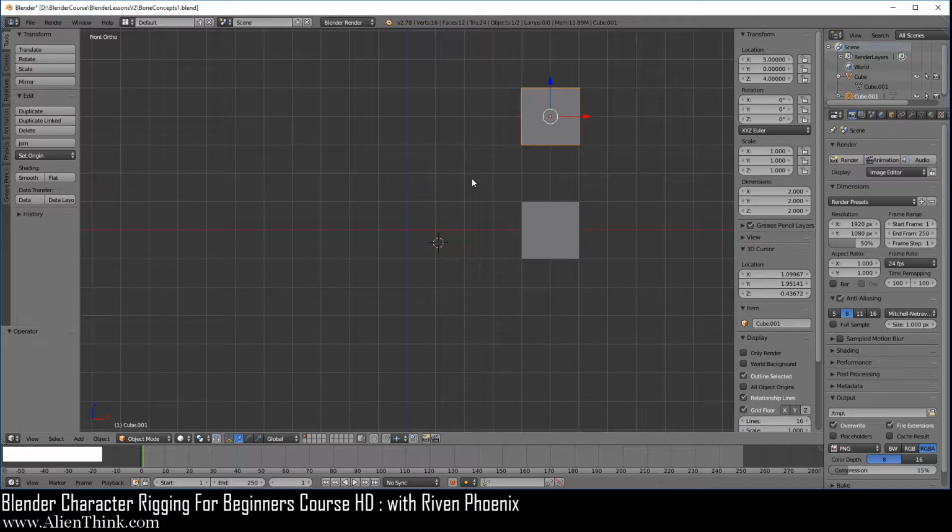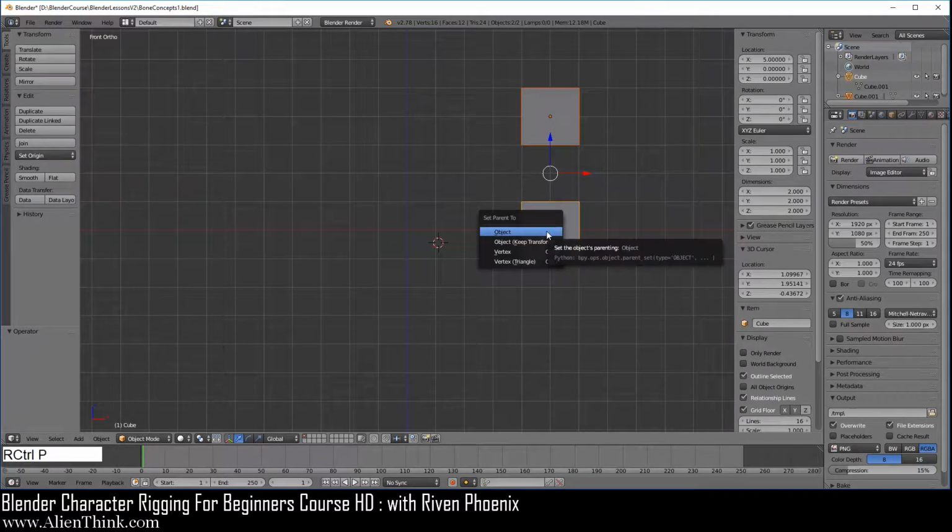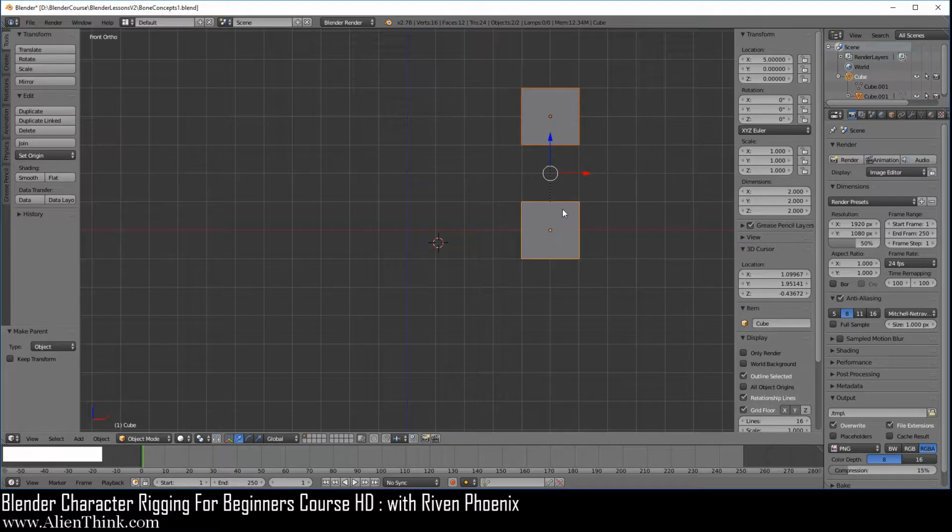Now what I'm going to show you is a very important concept to understand in Blender. Click on this object, which will be the child, first, press the Shift key down and click on its parent. When we do Control P and click on Object, if you click on this object, you will see that it's showing the same thing, 5 units to the right on X. And this object is going to show you exactly the same numbers. Now, when we click on this object and do Alt G, it's going to go back to the center of the 3D grid. Do Control Z to undo this.